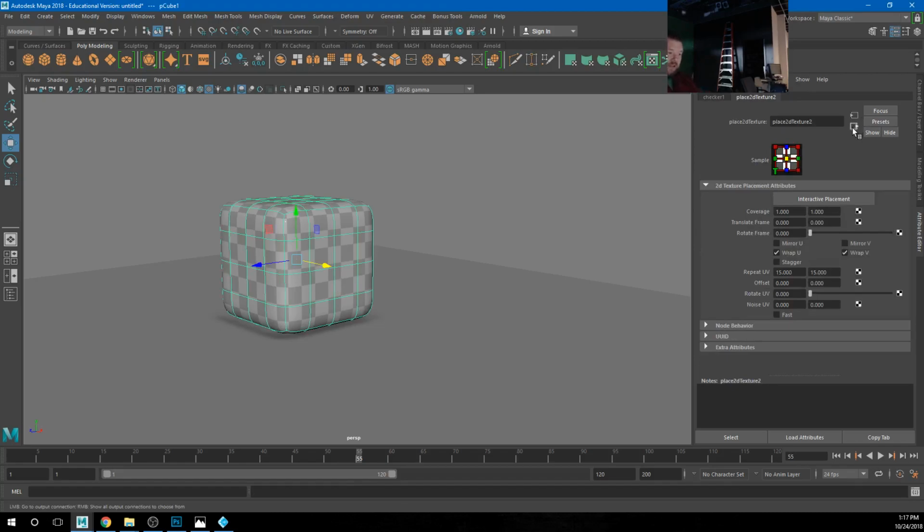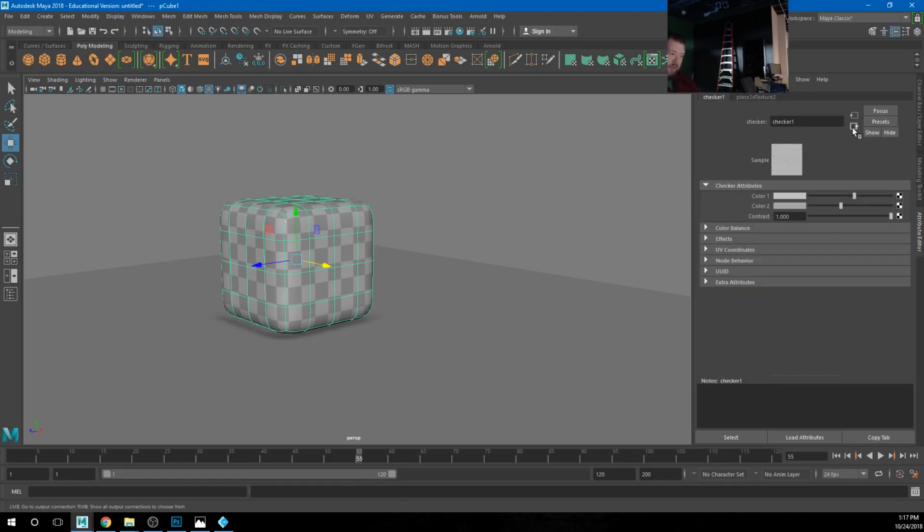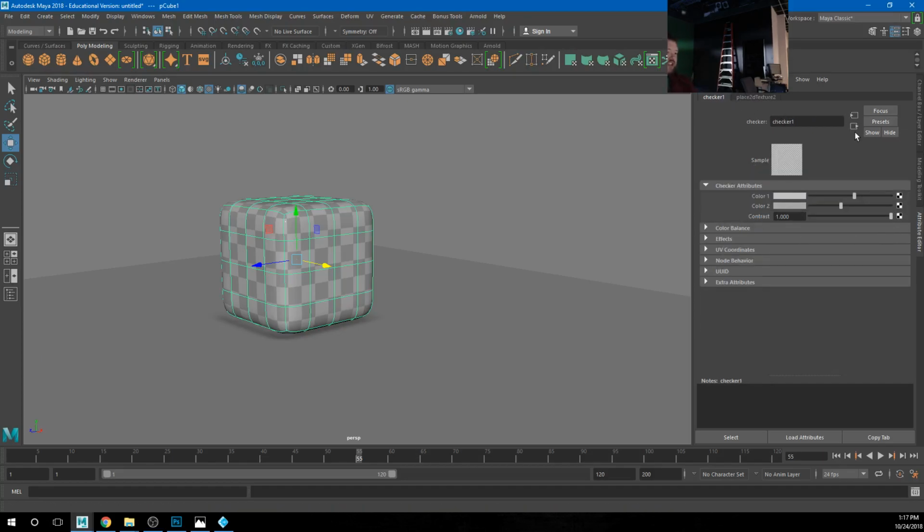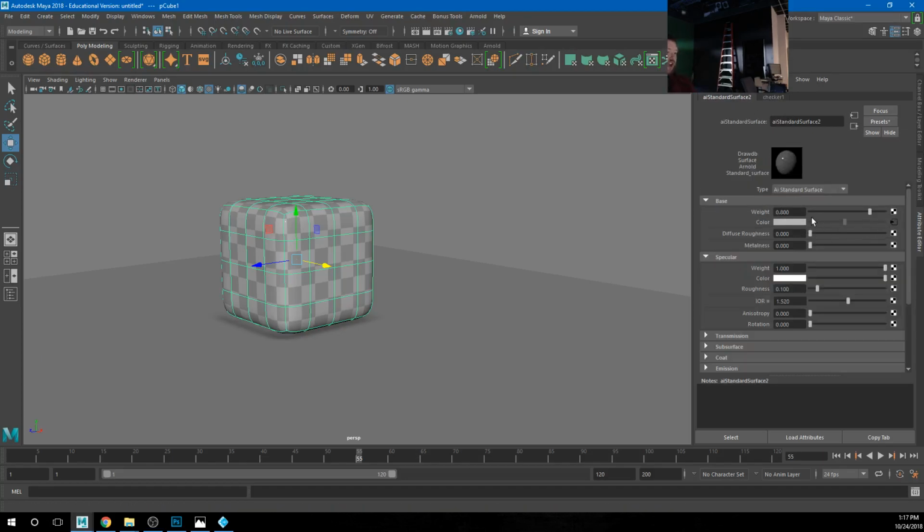So I actually just did that wrong. Let me go back. That is something I need to do, but let's talk a little bit. I'm going to use this mess up as another way of showing this. So all I have now mapped into this is my checker texture, right? That's what's driving the color. But I want more than one object to drive this color.